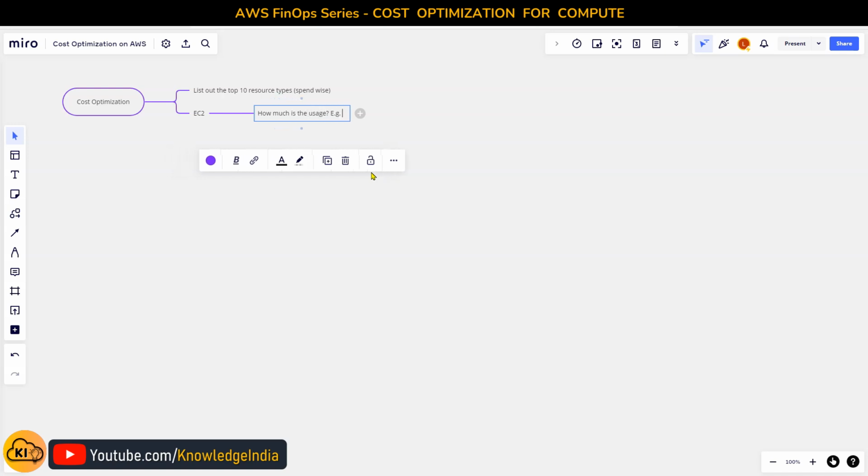So for example, is the resource running, let's say, 8 months out of a year? If your EC2 instance is running 8 months out of a year, most of the time going for commitment makes sense. When I say commitment, I mean we can go for reservation or for savings plans. We can discuss which one to select out of the two, but it's important to do this calculation. This is not a hard line that it is always 8 months. You may want to look at the instance type which is getting used, right? What's the break-even point for that?